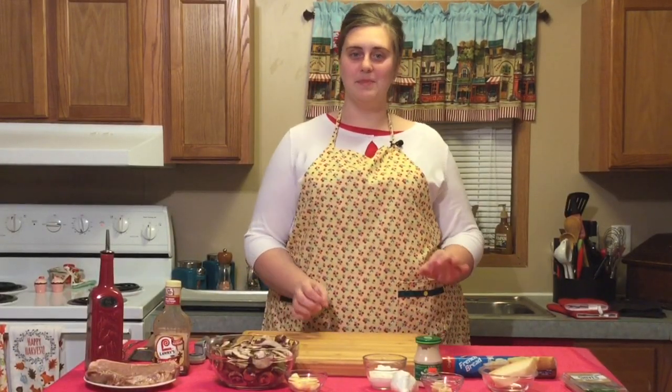November 3rd is National Sandwich Day. So I wanted to create a yummy sandwich for y'all to try so you can celebrate National Sandwich Day as well. The sandwich we're making today is a mini beef and mushroom sandwich with a horseradish cream sauce and some fresh chives. So let's get started.